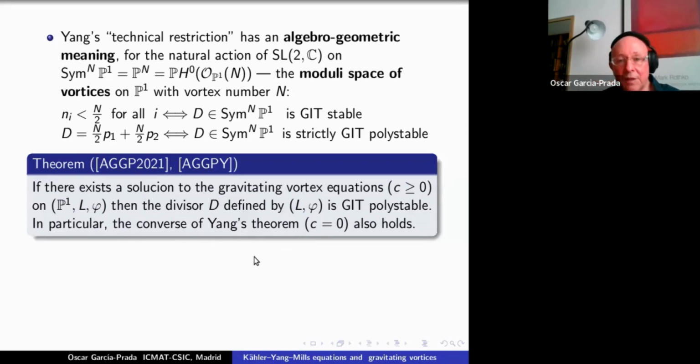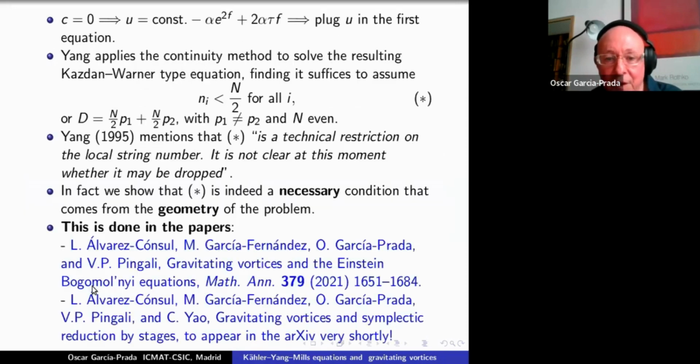Okay, now let me tell you a little bit of the genesis of this theorem. The fact is that in this paper that appeared in Math. Annalen, we claimed that theorem. But then our younger collaborator, Chengjian Yao, said, I'm not very convinced about one step in the proof. And so we looked carefully and we realized that there was a gap in the proof. The whole paper is developing towards this theorem, but that last step was like two pages in this paper.